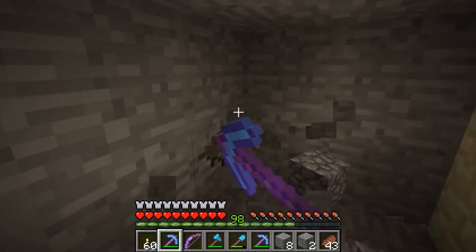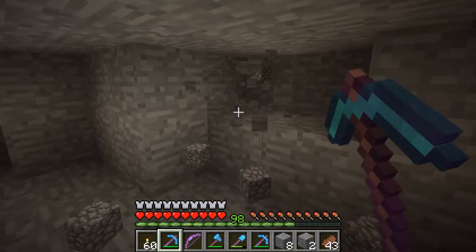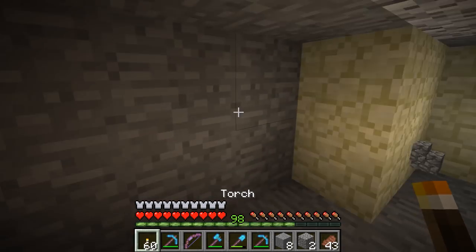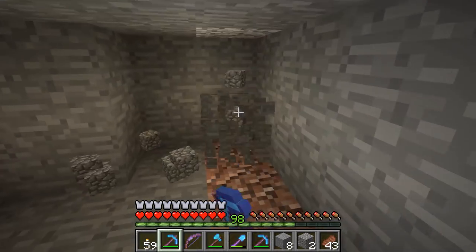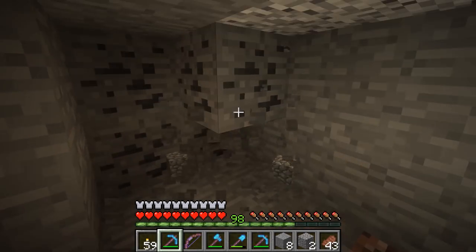So I'm grumpy because I've not got enough cobble, and I've now just got to go and slam my pickaxe into this stone to try and get more cobble. Have I said the word cobble enough now? I think I probably have. Anyway, can you tell? I'm just grumpy.